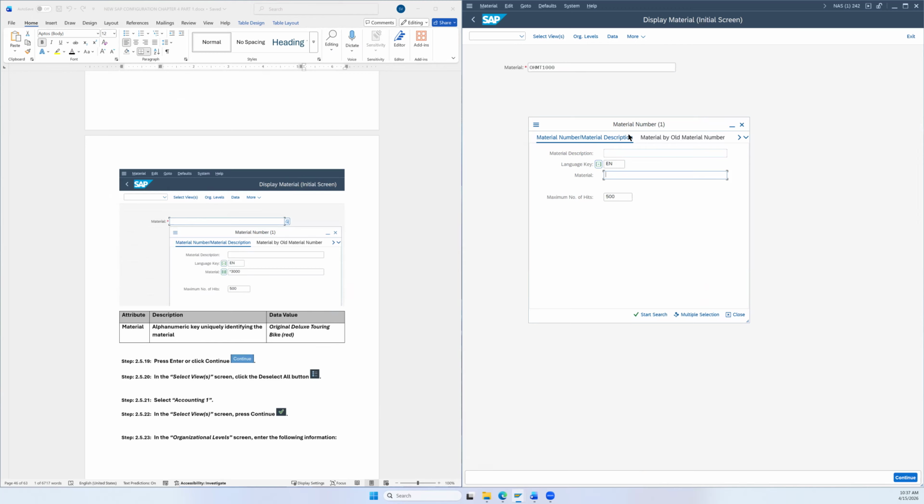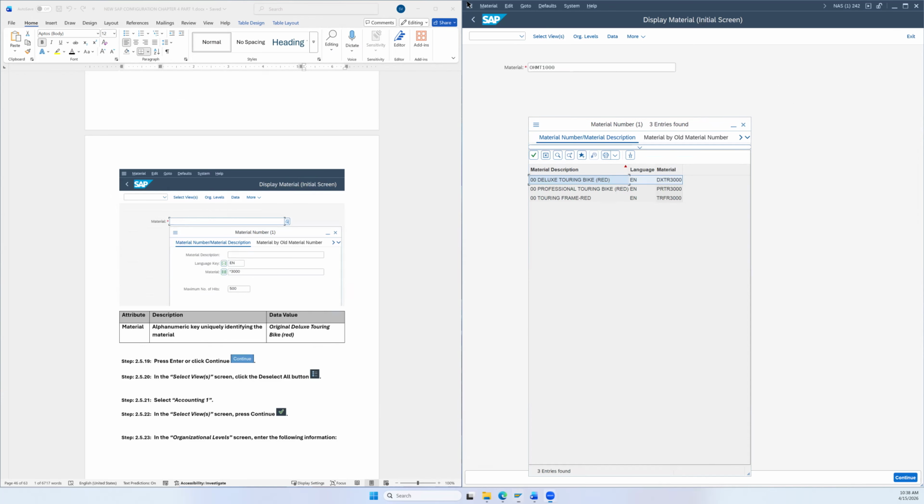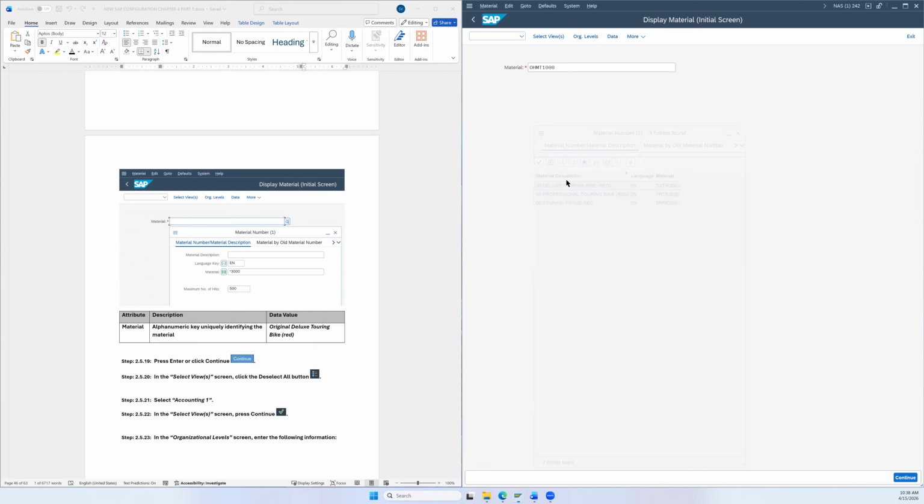Anyway, since we need the red, we're simply going to hit 3000 for the original. So it wants the original deluxe touring bike red, which is going to be the top one.